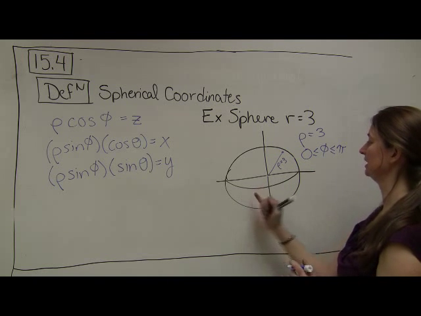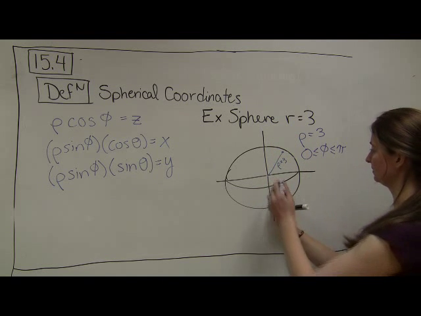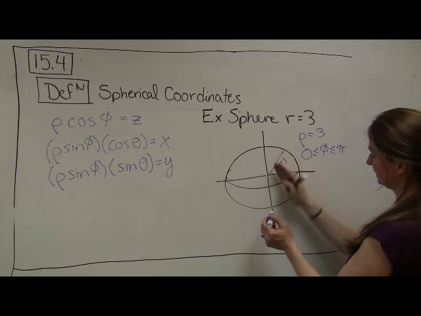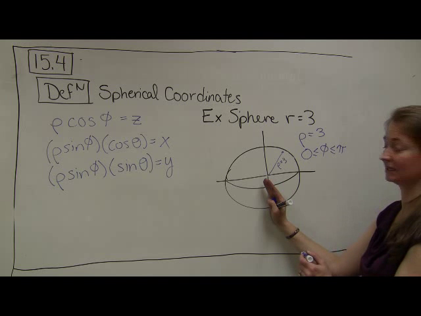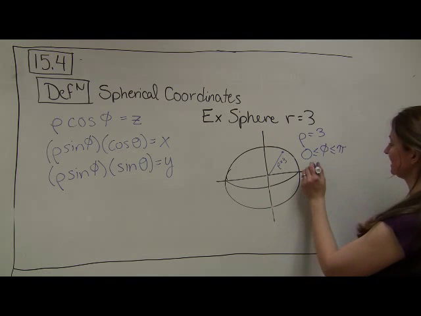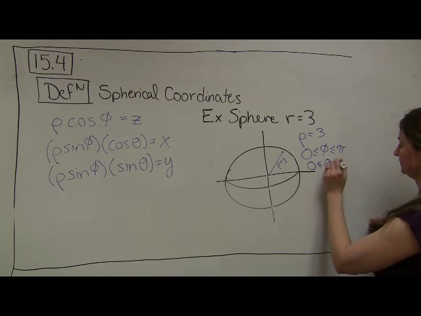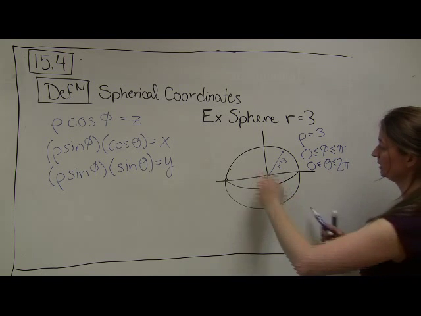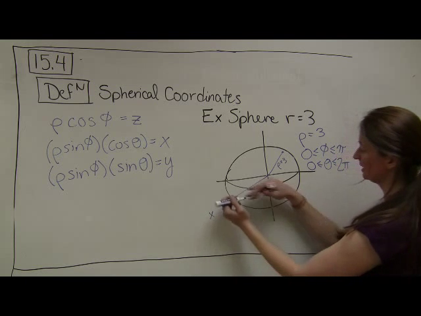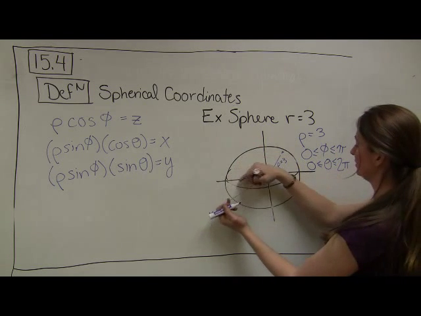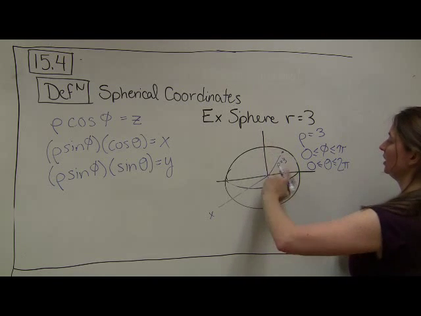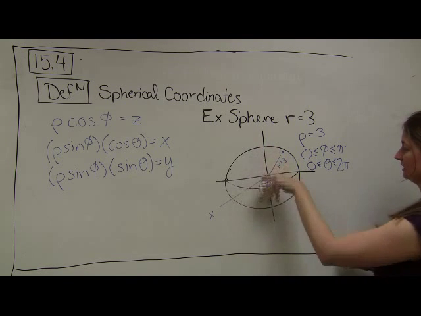And the reason why I only want to go to π and I don't want to trace backwards is that if I go past π, π is where I'm making the angle with the z-axis that's exactly negative facing. My θ takes care of going around in a full circle. So in this case, my θ's are going to go, this is my x-axis. θ is going to spin all the way around in a full circle. And for each of those full circles, my φ is tracing out all of the positive and negative values.